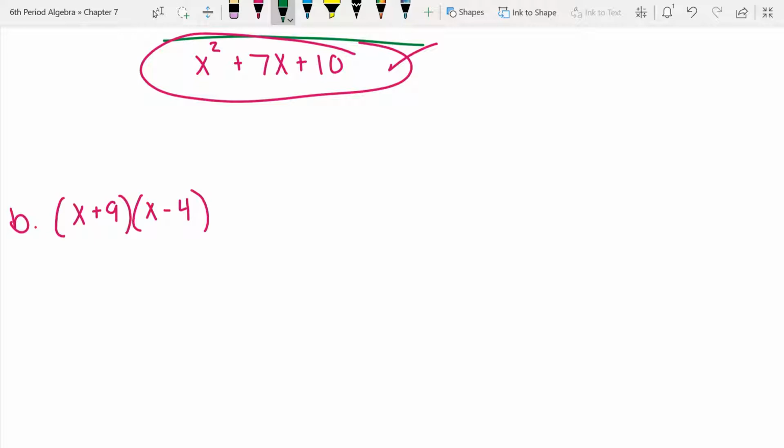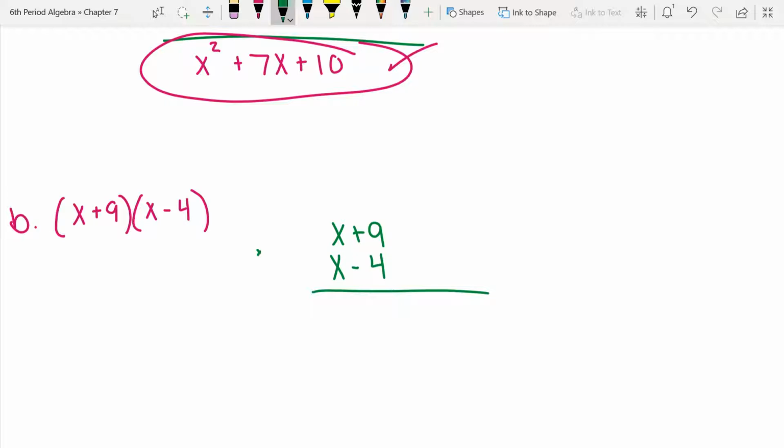I'm saying times because you remember multiplication, that symbol is one of the things that we don't really like to write in math. It's usually represented by 2 things being glued next to each other, so that's how I know it's multiplication. So the first thing I'm going to do is drop my parentheses and line up the terms top to bottom instead of left to right. So this is going to give me x plus 9, and then below it, x minus 4. And I'm lining up my terms. Tiny multiplication symbol over here.